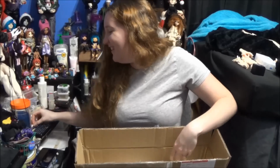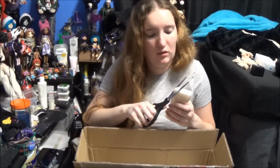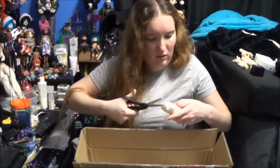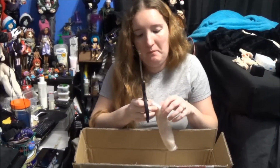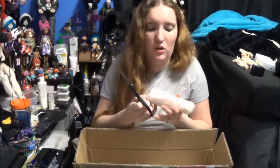Eyes! I always get really dark eyes. That's okay though, I have a mountain of eyes. Too many eyes. What is this? I'm gonna guess feet. Because we haven't found the feet yet. So much tape. I just want your feet.